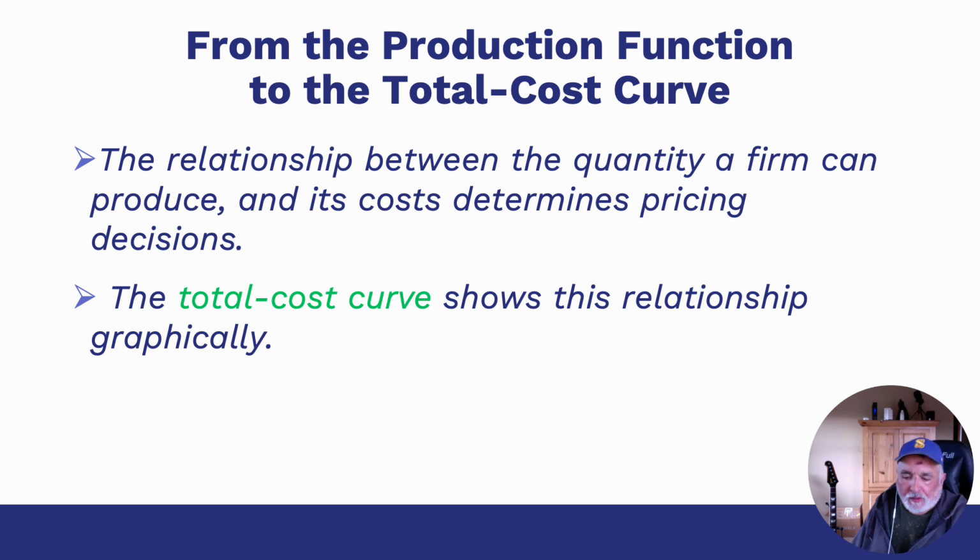All right, so we have the production function, which is the function that as we add more input, we get more output, but at a decreasing rate. Now, associated with that comes the total cost curve, and that's the fixed and the variable costs together as we increase production. And we're going to look at how that's derived now.